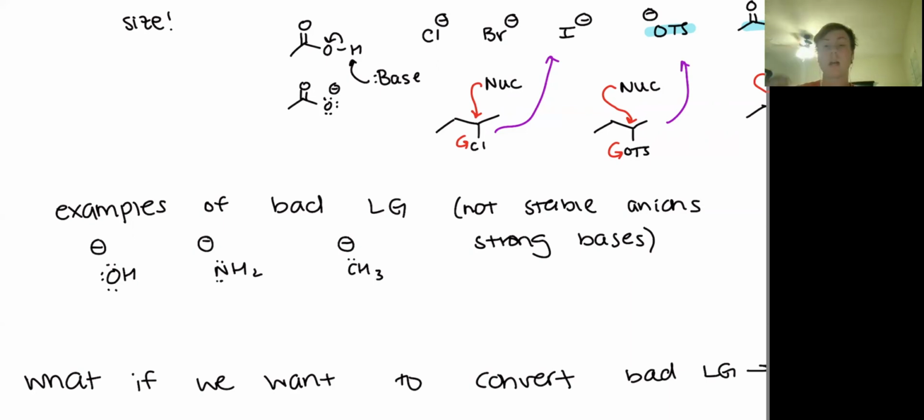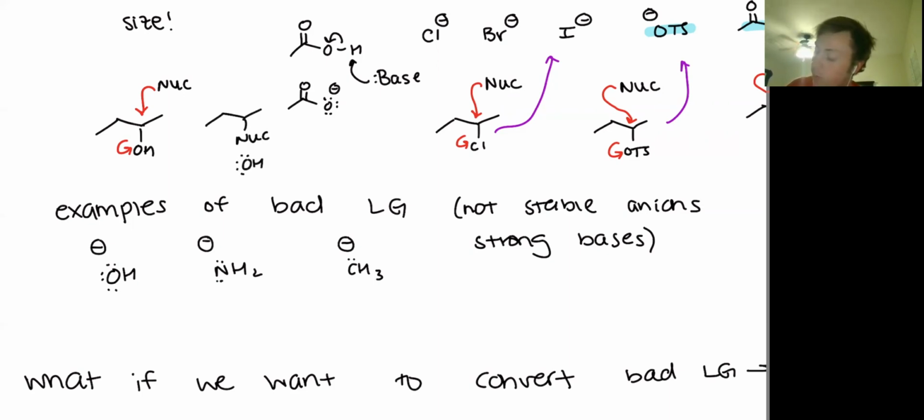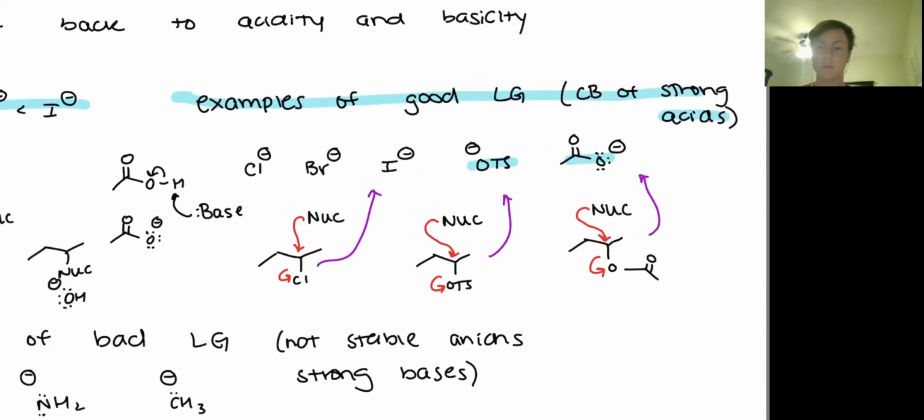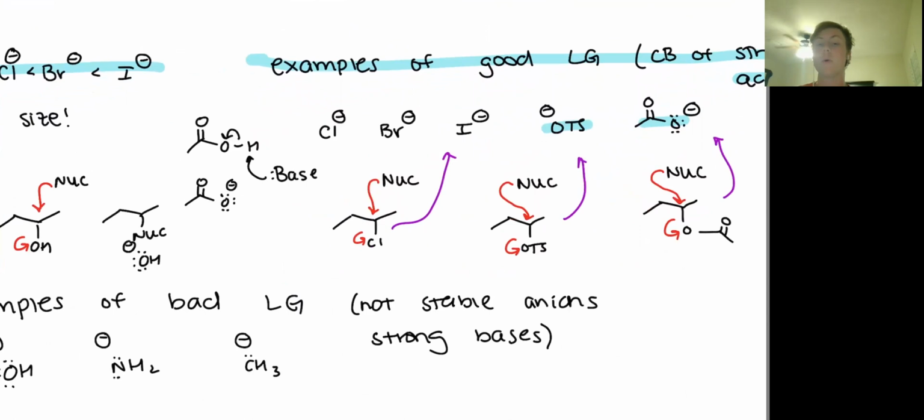The reason this is important is that if we have some sort of molecule with an OH, we can't do SN2 on this, because if we have our nucleophile go in and attack and kick off the OH as the leaving group, our resulting structure would be this, with a hydroxide as our leaving group, which is a very strong base, and so it's going to be a bad leaving group. Similar to the fact that good leaving groups are the conjugate base of strong acids, when you have a not stable anion or a strong base, that will be a bad leaving group.